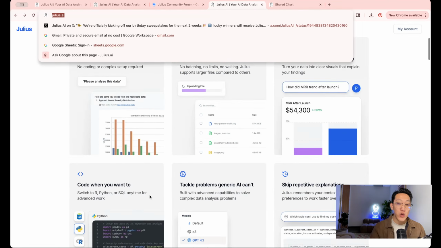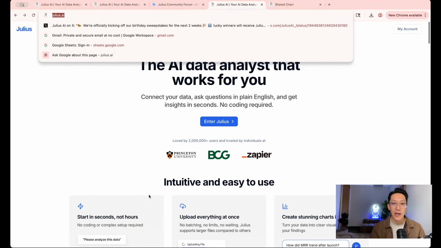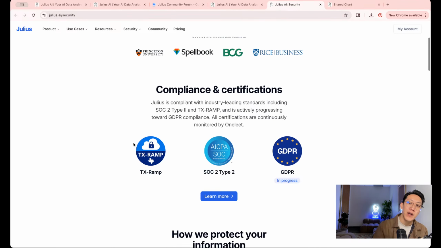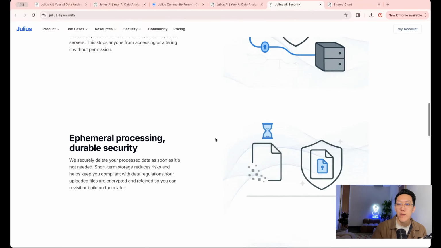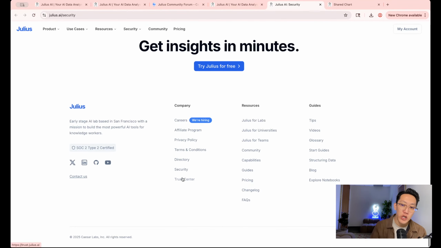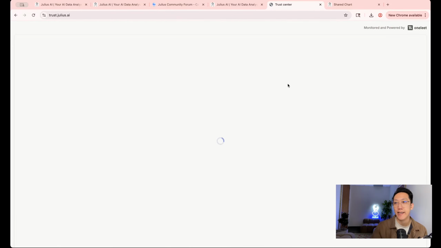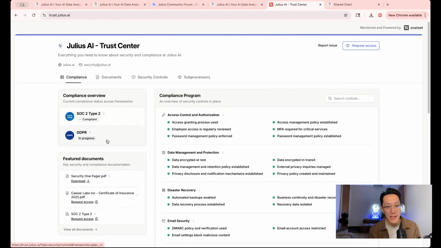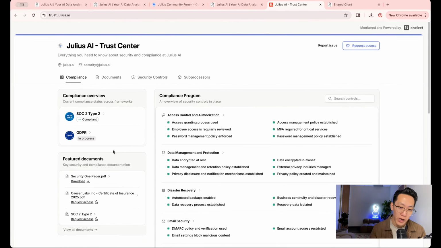And the other thing you can do, if you have questions about things like our security, is go to our security page to see a little overview of some of our compliance, as well as some of our high-level policies. And if you want to go even deeper, you can go to our Trust Center, where you can see the actual policies and programs that we have in place, as well as our actual progress against things like SOC 2 Type 2, which we have, and also GDPR, which we are working on.